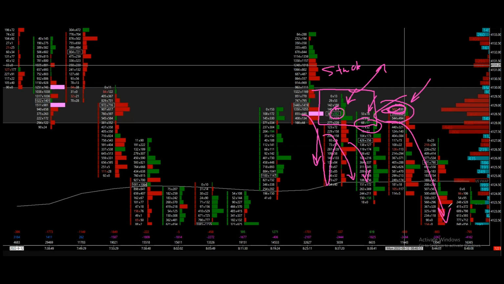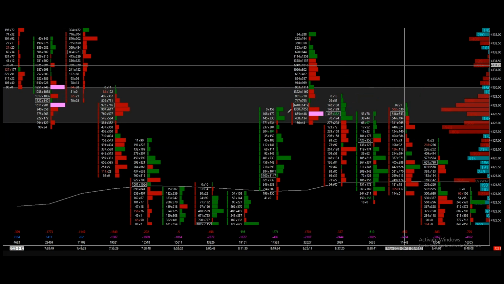And until that comes in, it is a little harder to identify where the next directional move may come with all these buyers. What I mean by that is if you look at the DOM, you'll see that real time shaping up and the reactivity of those traders shaping up more so than you would on this footprint. The footprint sellers come in a little later than we would have liked after all these stuck longs get jammed. Now, it's still a very good chart, I would say, to use that conviction, but I would focus a little more on the DOM plus the footprint rather than just looking at this footprint alone.